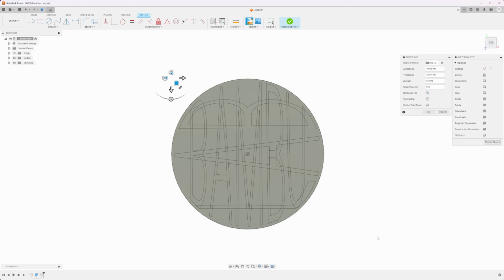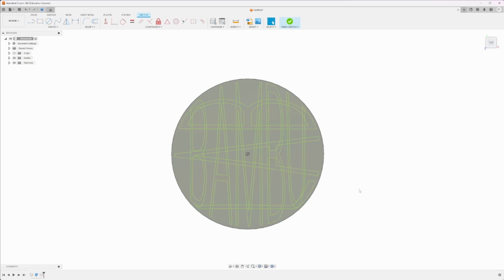All right, so I think that's about right. It's a good size, and it's probably in the center. You want to do this the first time, because if you click OK, as far as I know, you can't really go back and readjust and resize things easily. So if you do accidentally click OK, maybe just delete the sketch: go down here, right click, delete, and just do another sketch and insert the SVG. Otherwise, just try to do it right the first time, get the scale right, get the center and the rotation right. Once it is, click OK.